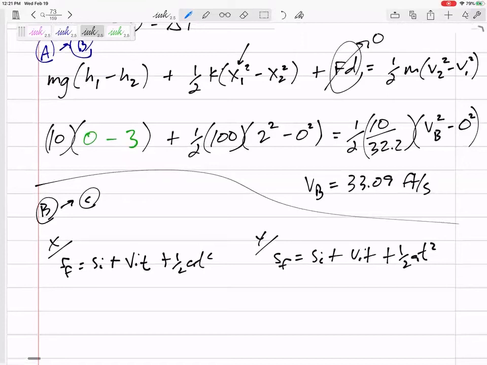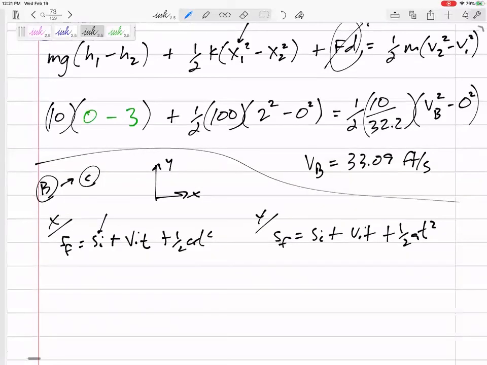So remember that energy equation, that wasn't an X equation or a Y equation. It was just magnitudes. It was just one equation. But here, go back to projectiles. Our axes matter. Now I need to think about positives and negatives, lefts and rights. So let's say that it starts at 0 and it ends at D, right? Think about that figure only in the X direction from B to C. I think it's helpful right here to remind myself, hey, I'm going from B to C. So this starts at 0, ends at D.